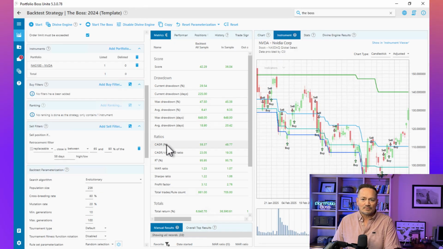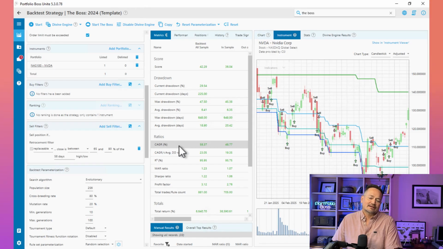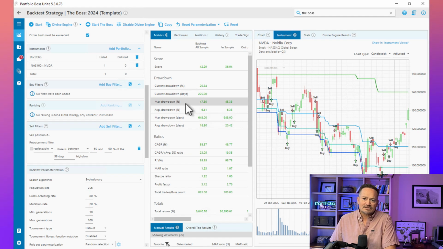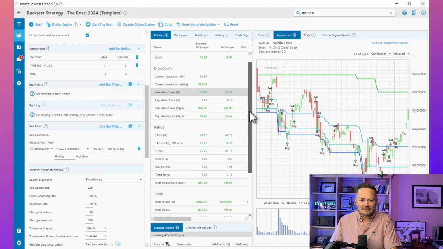Number one for most people is, well, how much does it make? Come on, Dan, how much is it making? About 58% compound annual growth rate. And max drawdown is pretty high, about 47%. And this is another reason why you trade multiple strategies at once. That's Wall Street's only free lunch. Then you really start to smooth out the results. Let's keep going here.